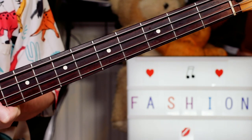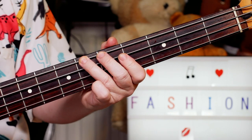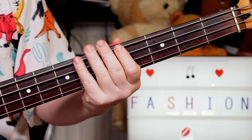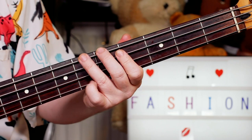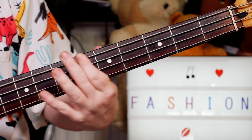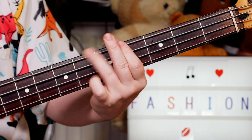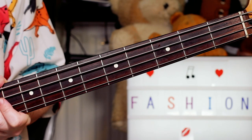And also in the second chorus, it's Fashion, Fashion, with a little extra fill. So go 6-4, then open 4-5. So we've got Passion. Open E, A flat, A, Passion. Back to what we played before, into the second solo.